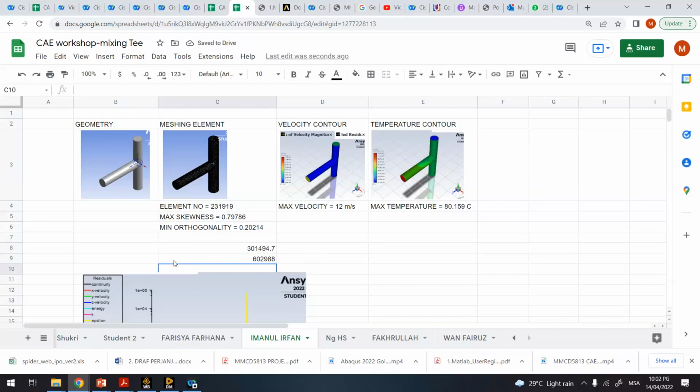Why? There are students doing reports who do a grid independence test, but the next grid is so close. For example, the first grid runs 23,000 and the next grid runs just 24,000. Of course the value of interest, such as velocity, does not change because the element number is so close. So we cannot verify that. The increment is so low. So the rule is at least 1.3. The higher, the better.